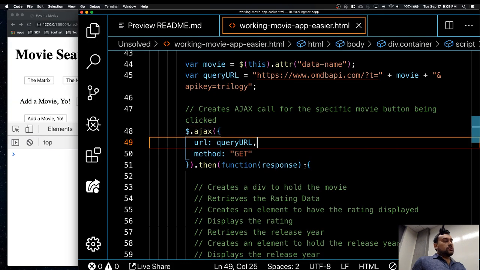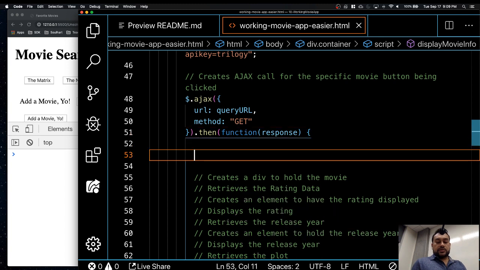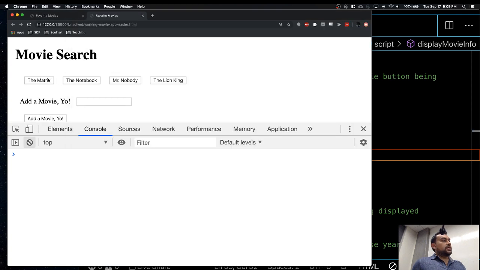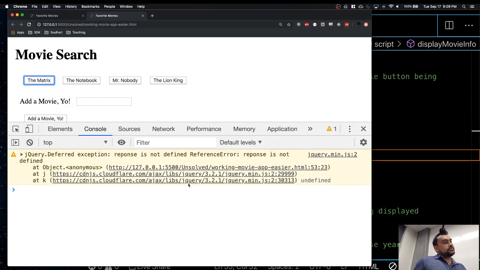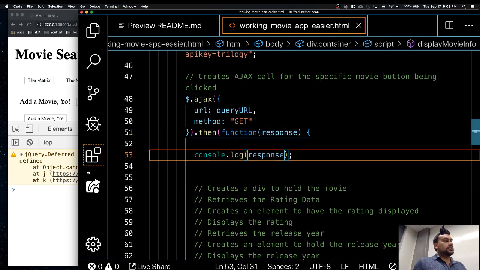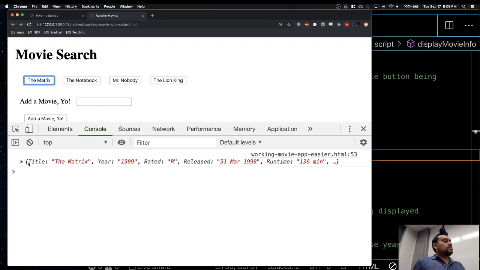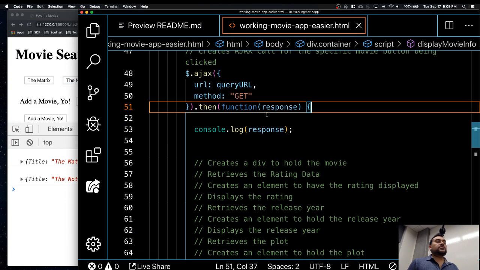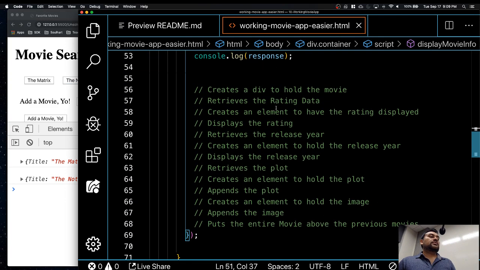Let me go ahead and console log this part, because the code for Ajax is already there. If you do a response and then click, response. Okay, so you see the data is already there. It comes through. You don't have to write the Ajax call. It's already there. Now in this response, you have all the data. You're going to parse it and extract the information out. For example, retrieve the rating data.